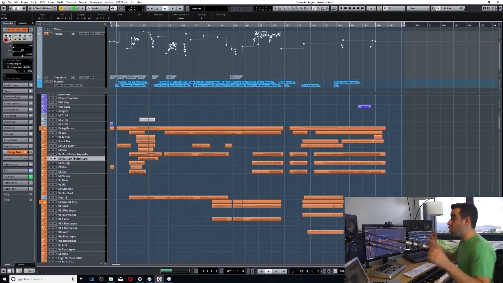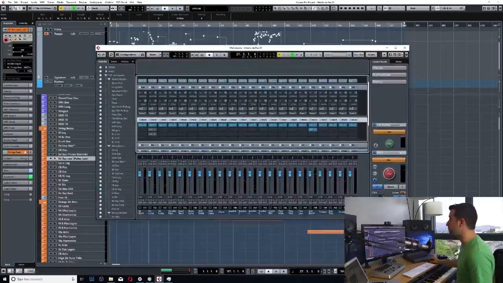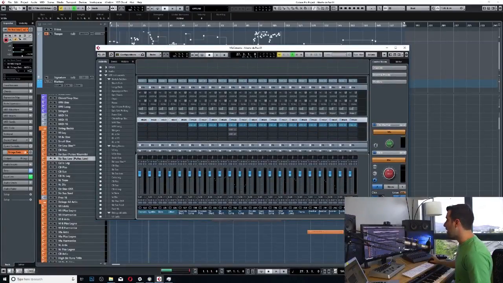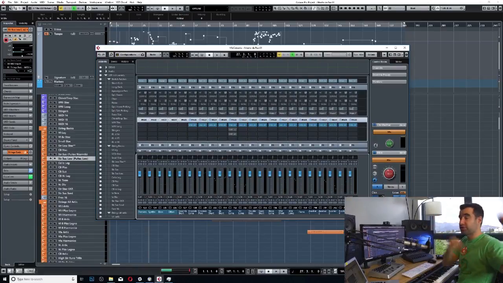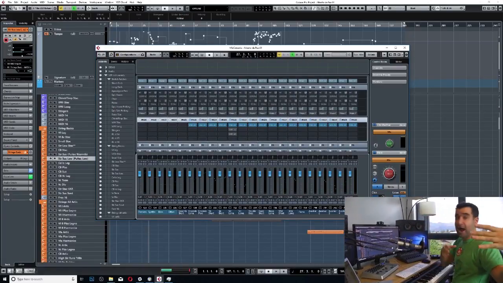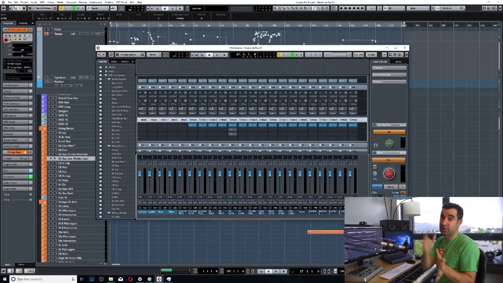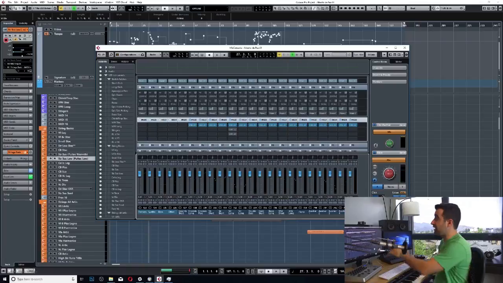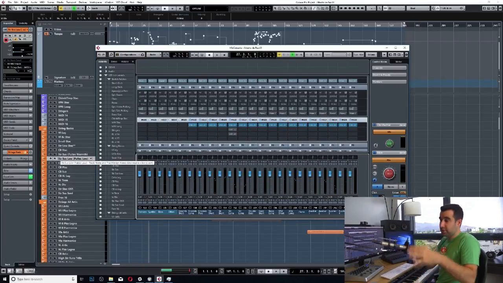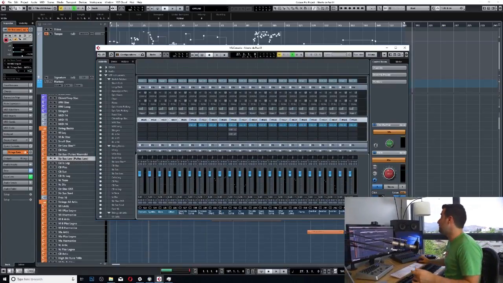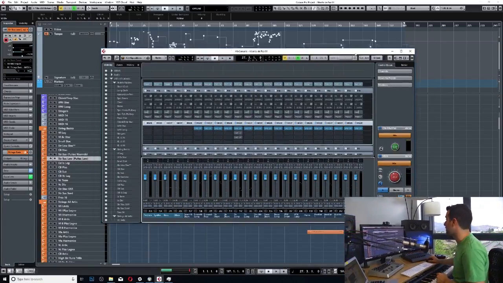And I also have the low strings long notes separated, because here's the thing, when I'm bouncing stems, when I'm exporting and printing stems, I have the high strings and the low strings separated. So the high long strings and the low long strings, I have them separated, because sometimes I'll have more reverb on the high long strings than on the low long strings. And so I have a long note ensemble type of pad, but just for the low notes, for the cellos and double basses, because that gives me separation when I'm exporting stems. We'll get to that later.